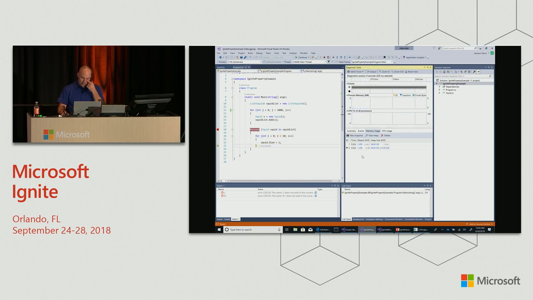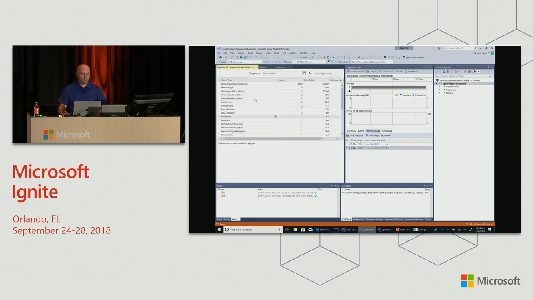So what this is actually telling me is that the managed heap has 1,209 objects on it. It's currently consuming 94K, so not a whole lot, but you can imagine that code like this could consume a lot of memory. But let's say that I need to drill into these objects and see why I am consuming so much memory. If I click on this, it'll pull up a view of the number of instances of each type in the app. So you can see that there's 1,000 instances of squid that have been created in this application, and it's 24K that's being consumed by that.